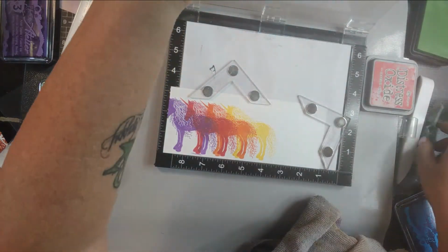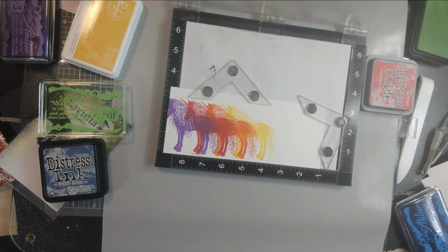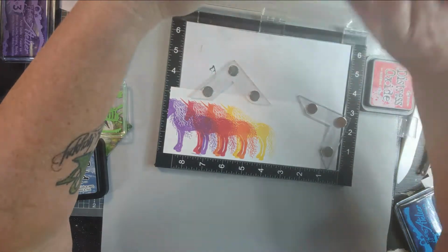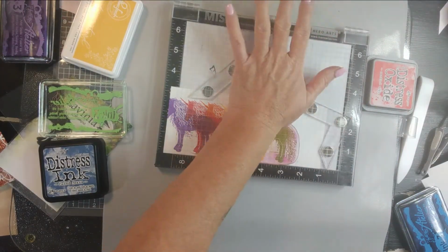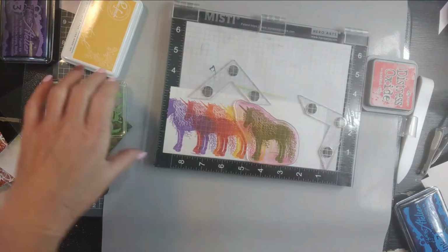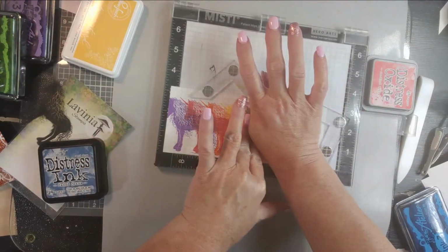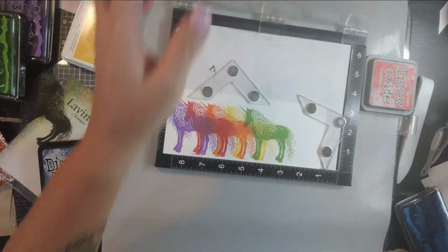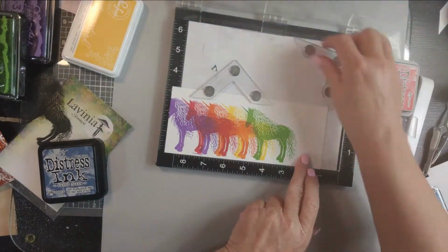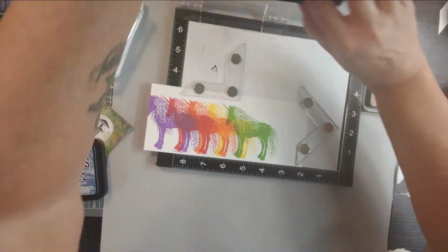So that was how our collaboration idea began. And we decided we were going to collaborate, and we went back and forth on what our first collaboration was going to be, and we finally settled on Lavinia stamps, anything by Lavinia, and the theme of rainbow. So you can see that my little rainbow parade is taking shape here, and I'm excited to see what Maria has created. She gave me a little bit of a sneak peek, and I'm so excited to watch her video when it goes live today.